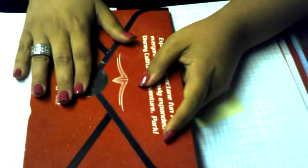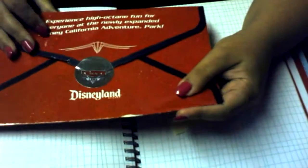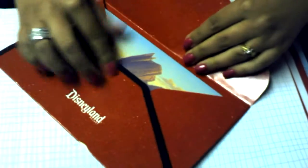And then what even tipped me off to doing this page was getting this in the mail. I get updates from Disneyland, and this is just a mailer that I got, and it's a really awesome plastic envelope, and it just talks about the new Cars Land at California Adventure. So I just really liked it and wanted to incorporate this envelope somehow. It's a huge envelope. It's almost the size of the page. So I'm just going to incorporate that somehow, and I just really liked it.